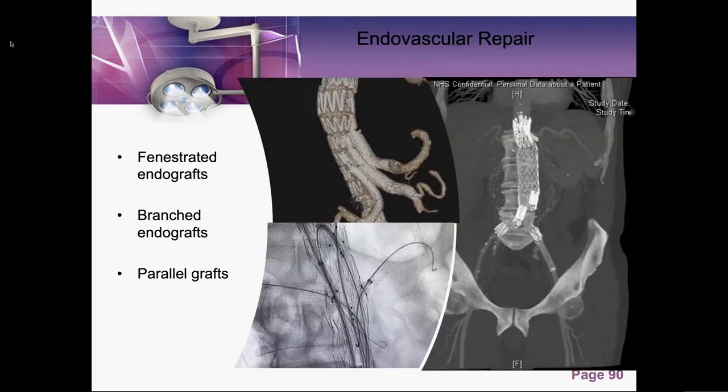If we look at the type of devices that we now have available to us, well, technology has certainly run ahead at pace here. We've got devices that have fenestrated windows cut into them, and they're custom made for individual patients. We also have branch endografts, which can be used almost as off-the-shelf grafts these days for ruptures. And in real emergent settings, we have the option of putting chimney grafts in, where we run the main device alongside a small stent that goes into targeted visceral vessels.